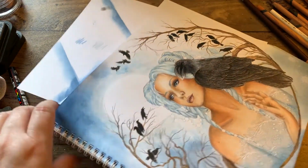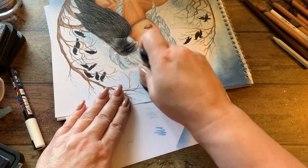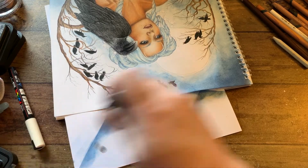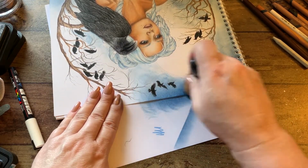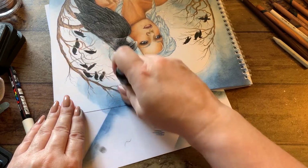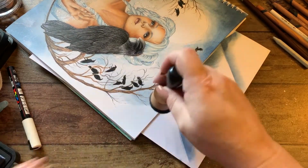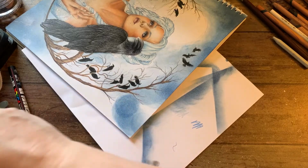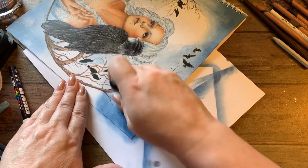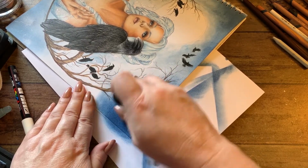Gonna go over towards the birds. I have to turn the book. I'm sorry. Camera only goes so far. So run them around the birds, bring that right up to the edge up here. I want to get that as dark as I can. Over to the corner. If you get a little round circle you don't like, just add more ink to it. It'll darken it up.